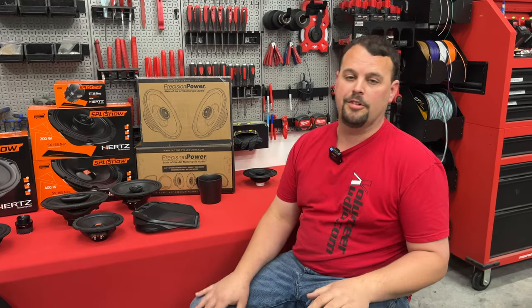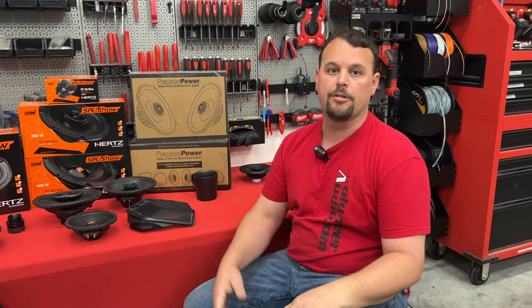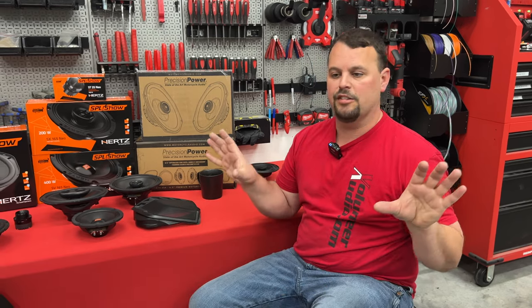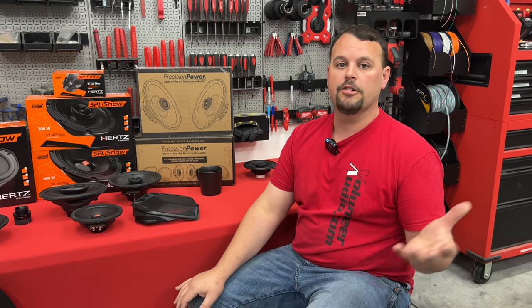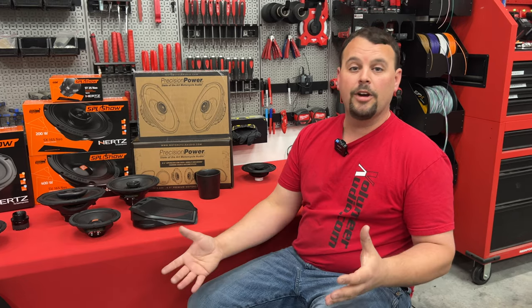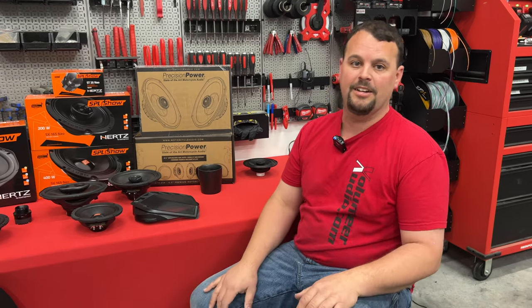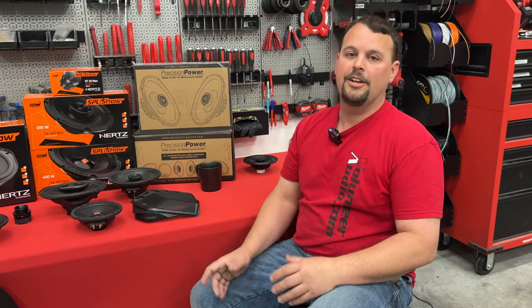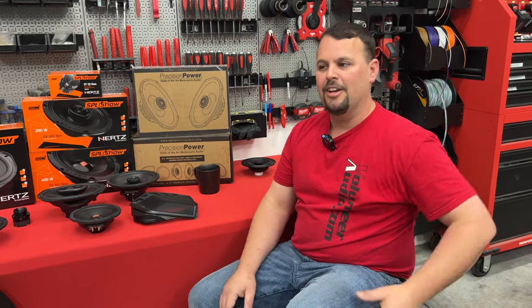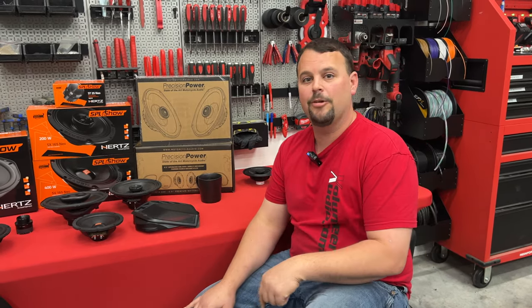Next are eight-speaker systems. A lot of people want to do eight speakers, and I like the look of lowers — especially if you've already got liquid-cooled lowers on an Ultra Limited or Road Glide Limited, it looks really nice when we add speakers in them. But understand: when you add them, you're adding more high range and more mid-range, but you are not adding any more low range. The overall tone of your system is going to become more higher-pitched. If you have a Soundstream radio with a great EQ, you can cut some treble down and make yourself happier. But with a stock radio, you don't have much EQ adjustment, so to make yourself happy you're going to spend more money buying a DSP just to cut treble down on speakers you really didn't have to add. Instead of adding lowers and then adding a DSP to make it sound like you don't have lowers, I just wouldn't put the lowers in the mix — it'll save you money and end up with a better result.